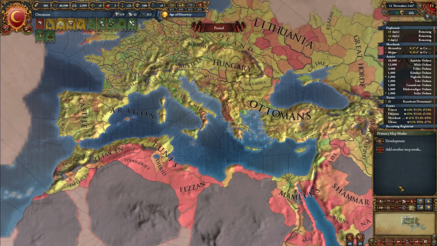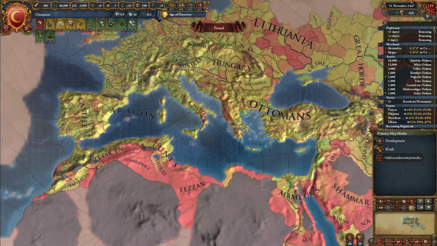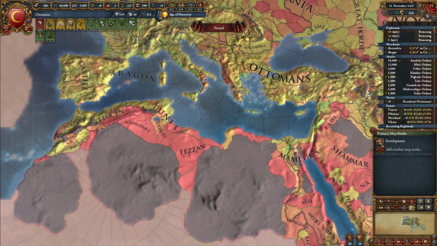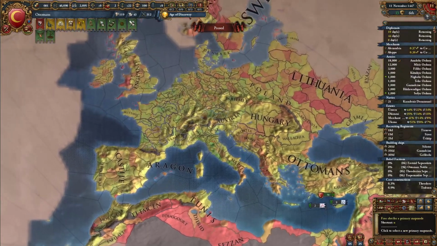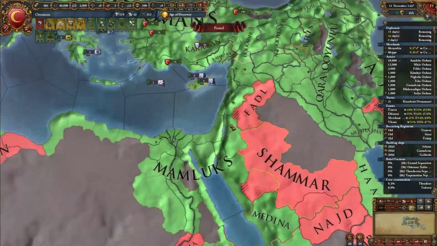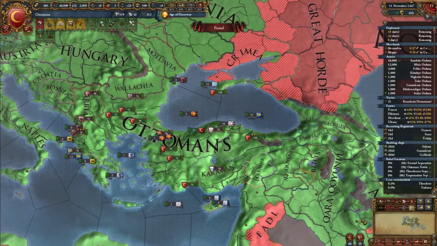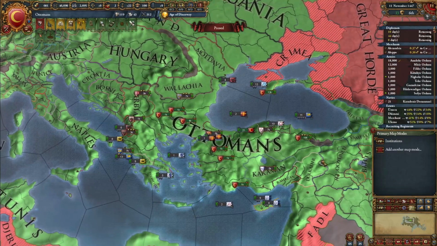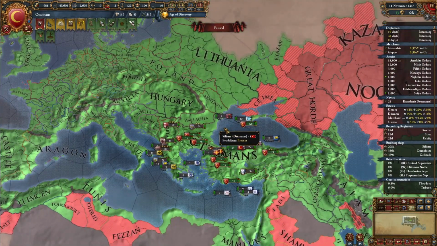And indeed, if you right-click here, you can see add another map mode, and you can scroll through and see all of the ones, and say we want rivals, we can just add that one in there, and now it's behind there. And say I don't care about rivals anymore, I can get rid of it. Yeah, and I'm pretty sure all of these ones, the bottom 5 at least, start like this, so something like that. You'll also want the institutions one quite often, because it shows you which provinces you control do or don't have a certain institution. It's not visible in this particular situation, but again, that's one that you might want to consider adding if it's not already there, or looking at if you're confused about something.